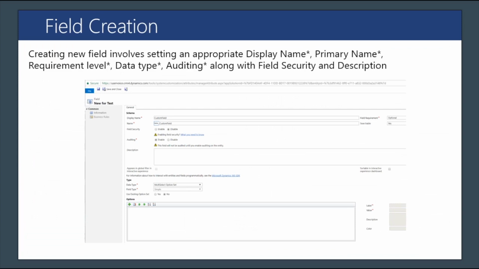In terms of field creation, basically when you go to create a new field, you would go to the entity, you could then pull that entity up, and then you would have the list of fields, and then you could tell it to add a field at that point. That allows you to enter specific information about that field and how that field is handled and managed and how it's represented. And then, of course, what you can do as part of versioning is track notes for that particular field and information. You can also create the information related to it if it's an option set, or other controlling information depending on what type of fields you're choosing to create.